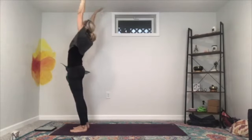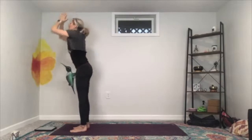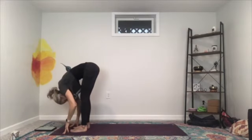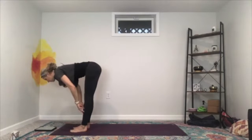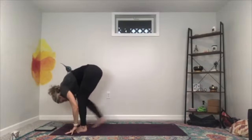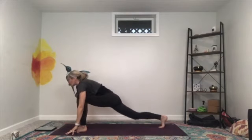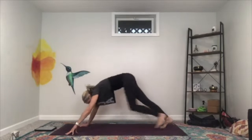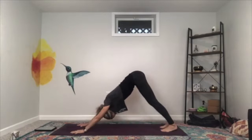Inhale, arms lift. Exhale, forward fold all the way down. Inhale, Ardha Uttanasana. Exhale, Uttanasana. Fingertips plant, right toes come back. Drop your right knee. Lift your heart. Press your right hip forward, opening through the front of the hip flexor. Exhale, make your way back, downward facing dog.